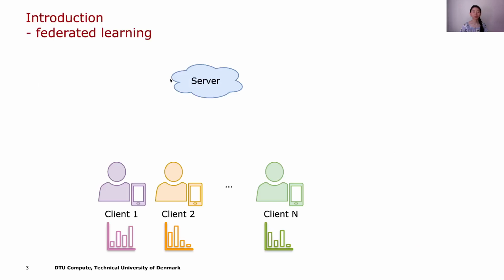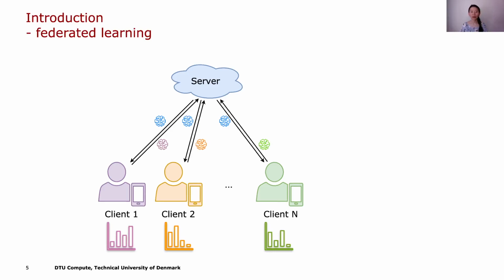So I will first talk about the federated learning problem setup. Federated learning usually consists of a server and clients. A server can be, for example, a data center, and each client can either be a mobile device or large organizations such as hospital. And each client will have some data that's available to use. In each communication round, the server will distribute a model to the participating clients. Then each client will update the model with its own dataset for multiple steps. When this is done, the client will communicate the updated model parameters back to the server for aggregation, finishing one round of communication.